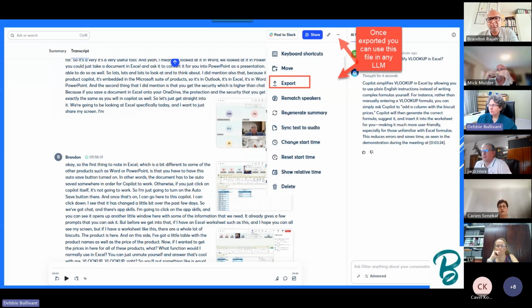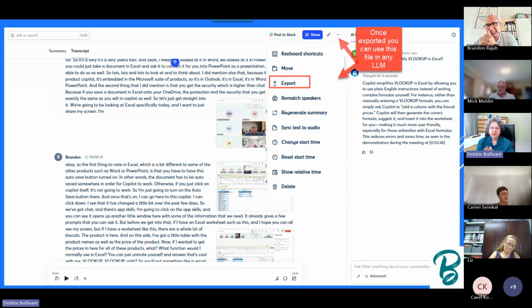Now what do we have? Oh boy, now you really get to the magic. Once you've done all of this, you can export it and pop it into absolutely any LLM. I love this part because, especially if you are working in ChatGPT or Claude and you've got your project folders and defined topics, you take your recording on that defined topic and you add it in.